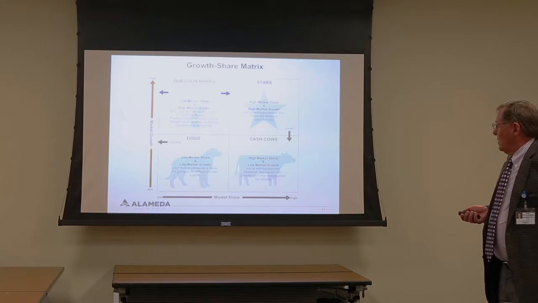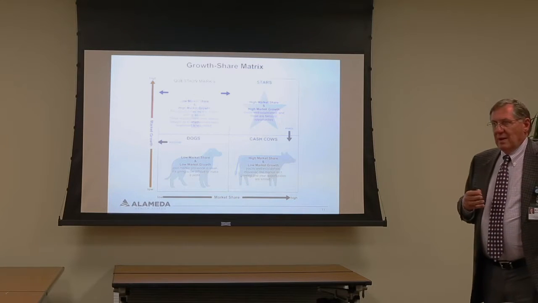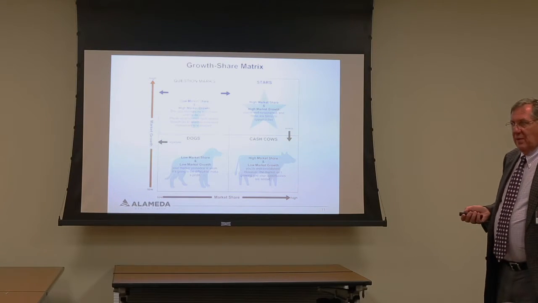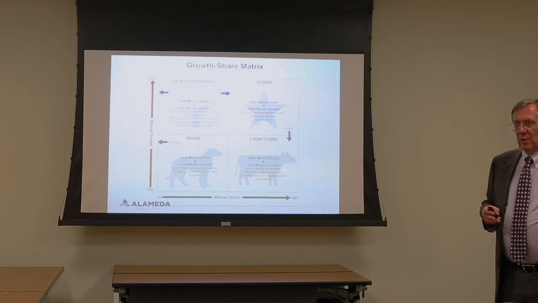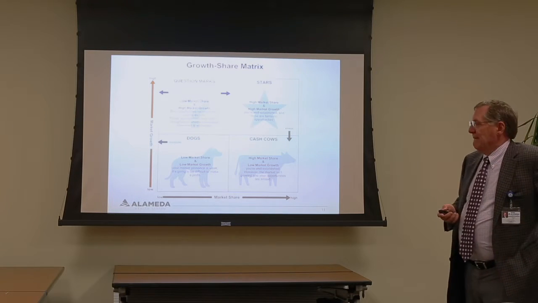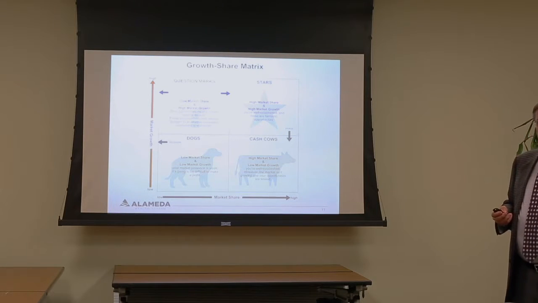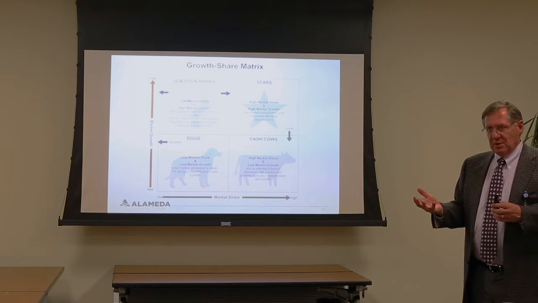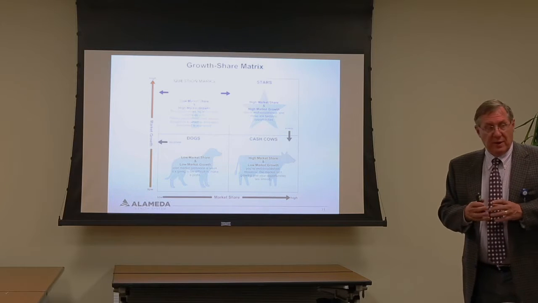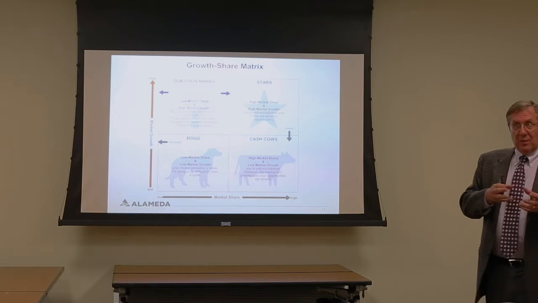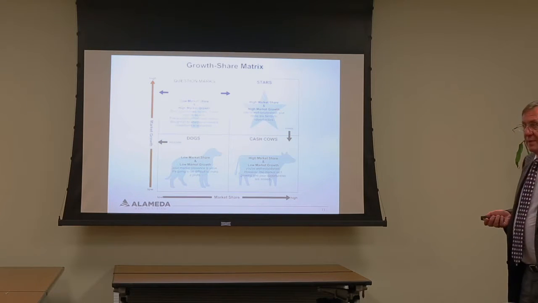So what they said was, you really ought to look at things two ways. One is by your market share, high market share, low market share. And the other is growth. Is this program growing or not? And then they said, if you looked at your operations, orthopedics and women's and children's, psychiatry, general surgery, whatever it is, you could figure out our market share, and you could figure out whether or not we're growing or not. And you could put them in these four quadrants.